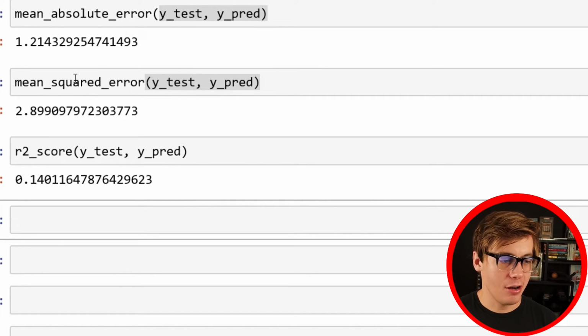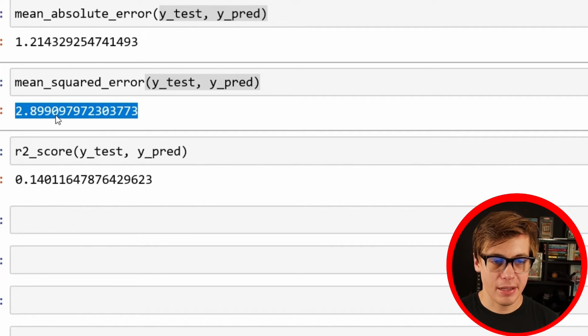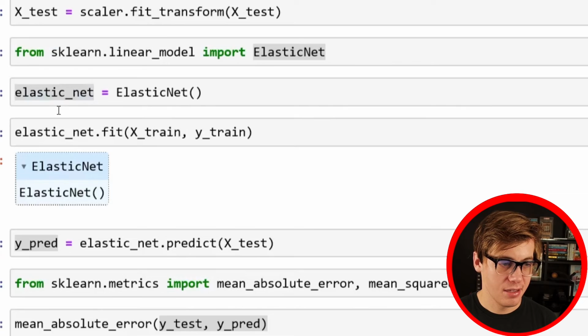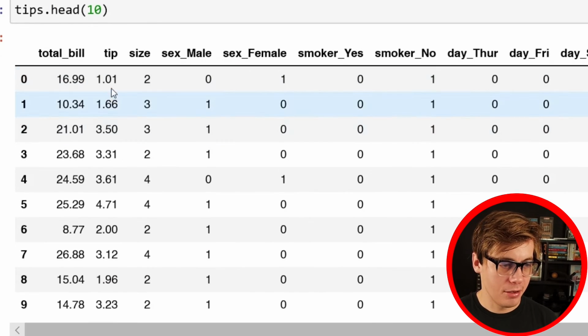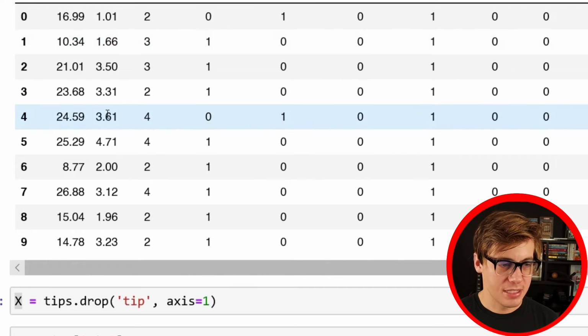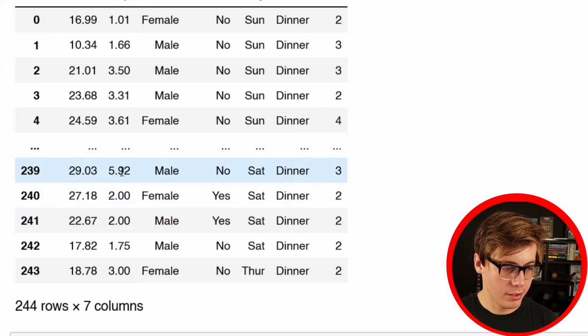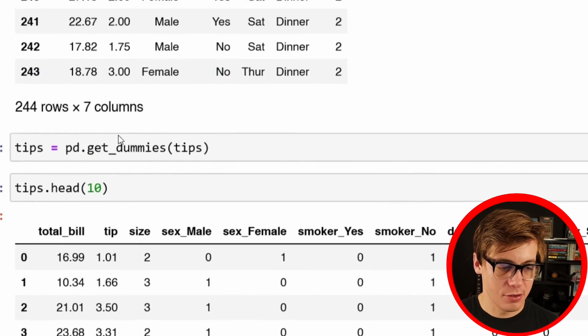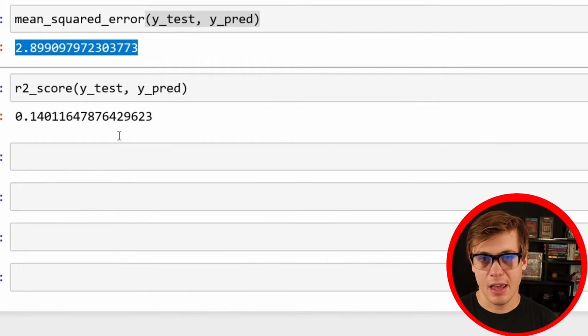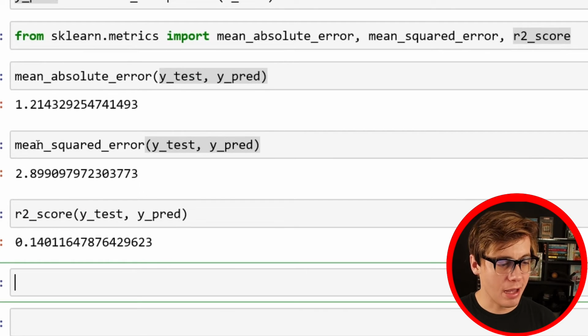Now, the mean absolute error and mean square error could be very high or low, depending on how specific the data is in general. And the tip amount is kind of low over here in general. I don't know specifically all the different tips, right? I just put a head over here, and I guess I could take a look over here too. I mean, I see a 6. And there's other things that we could take a look at, like an EDA of the data. I'm not going to do that in this video, but these do seem high as well.